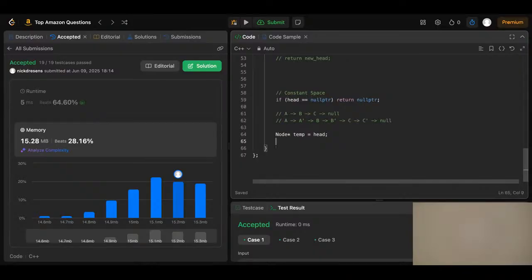Okay. While temp does not equal the null pointer. All right, we're just going to iterate through. We're going to change this original list into that list, and then we're going to go from this list and decouple them. Okay, bang, let's do it. Okay, let's get after it.